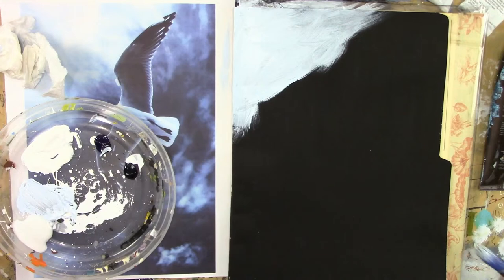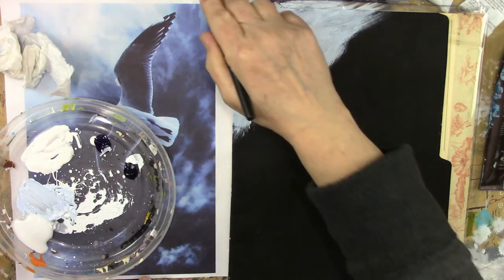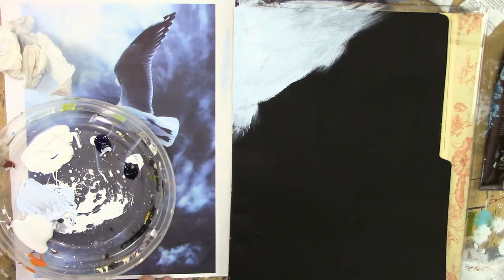Yes, I'm using Chroma artist grade acrylics, just for a change, because I usually use the crafters acrylics, so I thought I'd try the other.